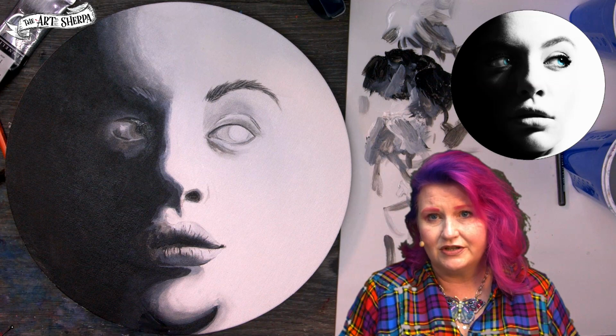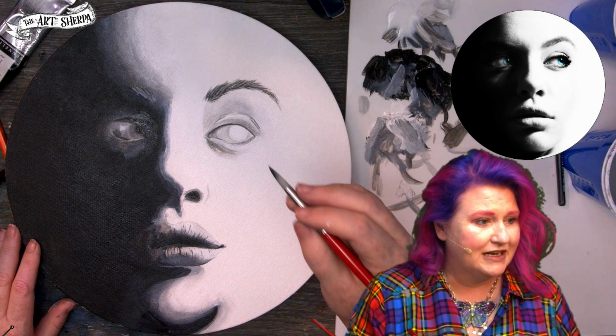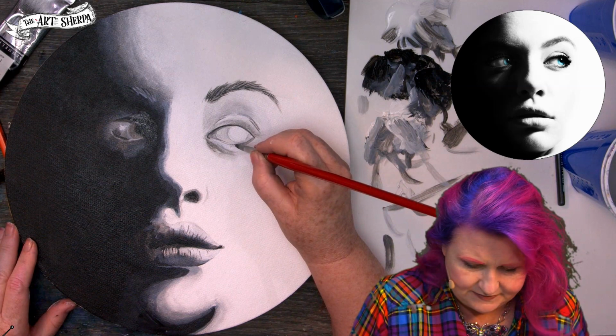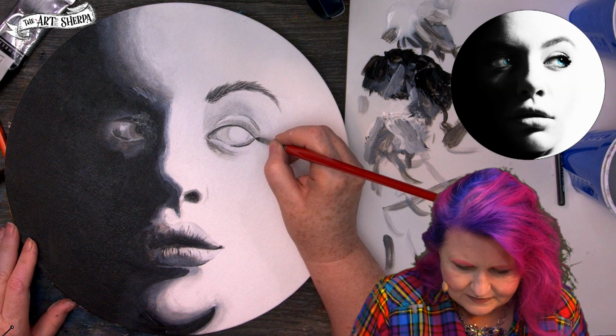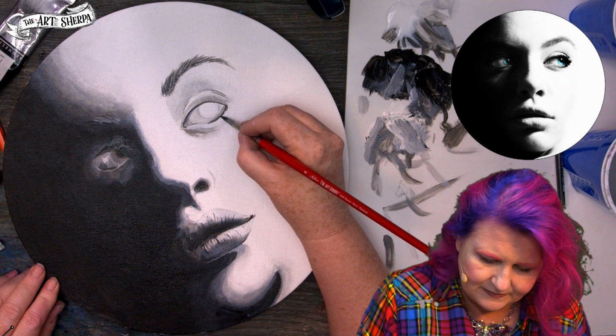Just making sure that what I've got there is not going to make her seem cross-eyed. Not that there's anything wrong with being cross-eyed. I'm just trying to paint a different thing than that entirely. Trying to paint what I see. It's coming together really nicely.